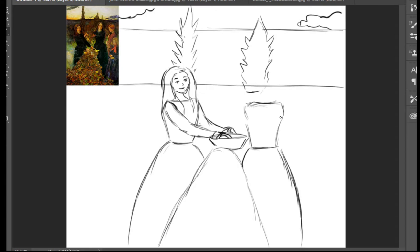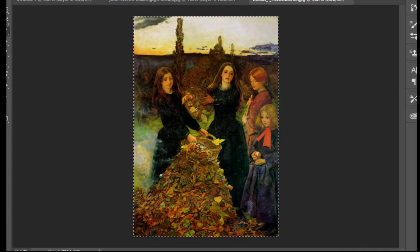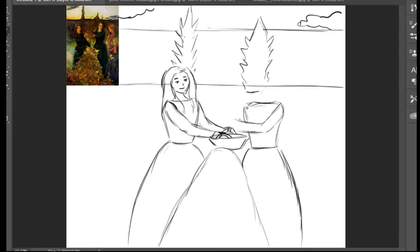This is the upper part of the body, and then we're going to make her hand. It looks like that. We're going to erase this part because we don't need it. This is the first hand - you can't see the second hand because of the pile of autumn leaves. We're going to draw only the visible part, and then in this area I'm going to make a half circle where we're going to draw the autumn leaves.